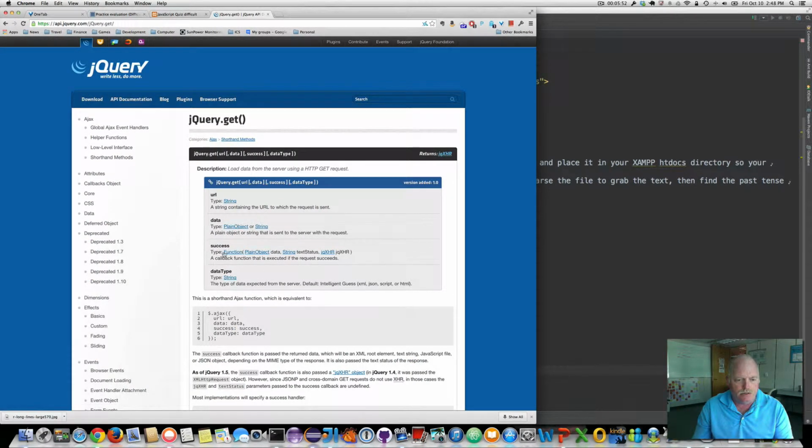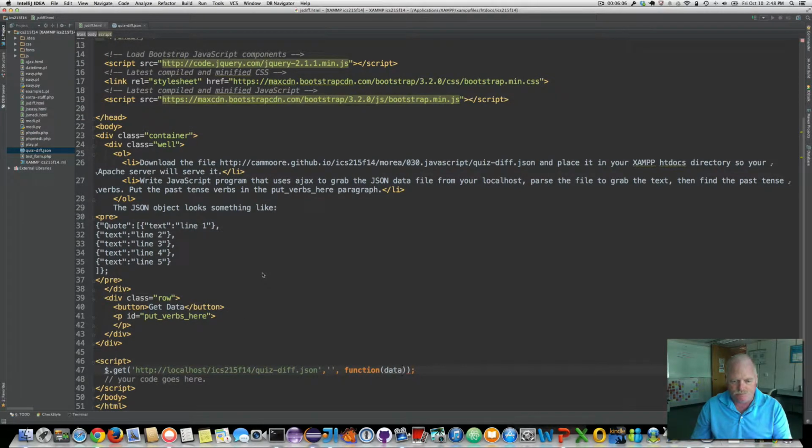Well, the function receives the data from the URL and the status of it and this jqXHR. These are all optional, so I'll just do data, and I will print data.